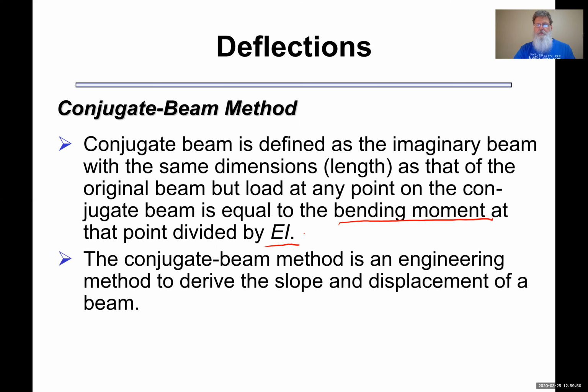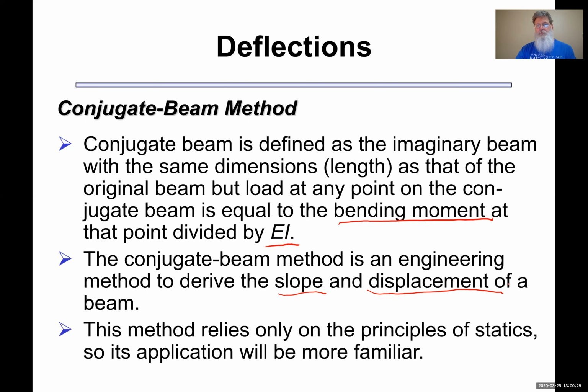So once you do that, you have this beam with this interesting load on it, and then you can use all the techniques that we've done so far. You can look at the shear and moment in that beam, except in the conjugate beam, shear force and bending moment map to slope and displacement in the real beam. So this gives you another technique of calculating slope and displacement that uses skills that you developed in shear moment diagram problems, shear moment at a point, even writing shear moment as functions. So all you have to do to work this method is just know statics and be familiar with how it's applied.